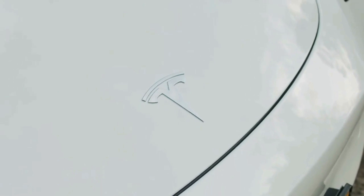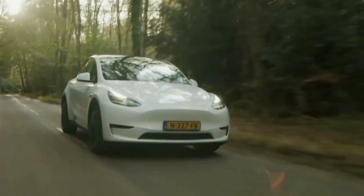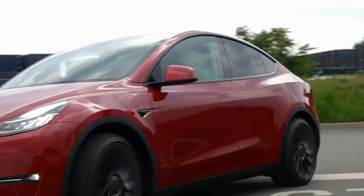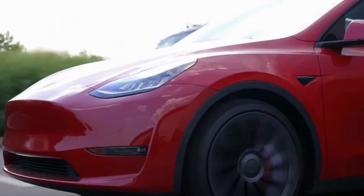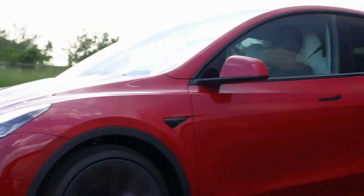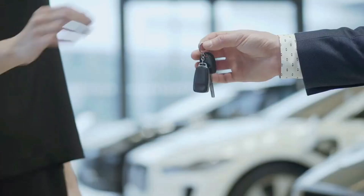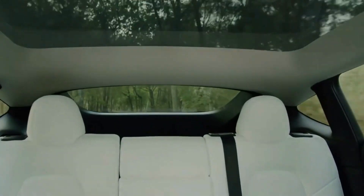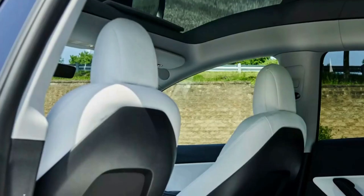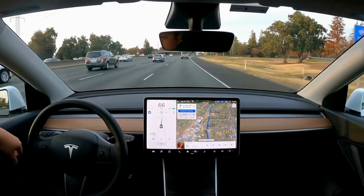Air suspension would allow for better handling, efficiency, and performance depending on the scenario. Tesla's Model S had 3,000 meters of wiring, the Model 3 had 1,500 meters, and the Model Y was originally intended to have none. However, Elon Musk's colleagues convinced him that reusing the Model 3 platform for the Model Y made more sense at the time. Overall, this was a smart move that helped Model Y reach customers faster than expected. Model Ys from Berlin and Texas are new, and it's possible Musk realizes this original vision now.